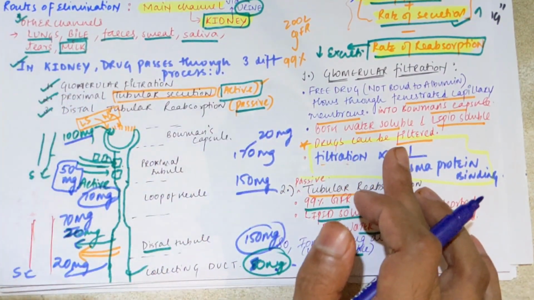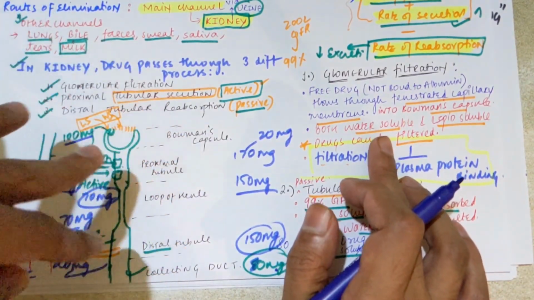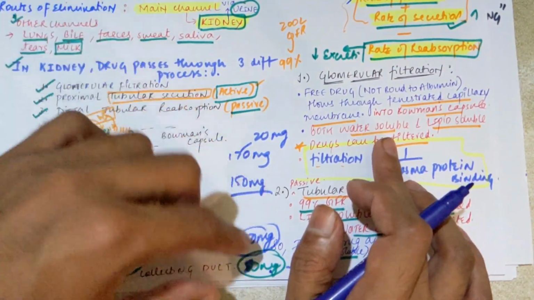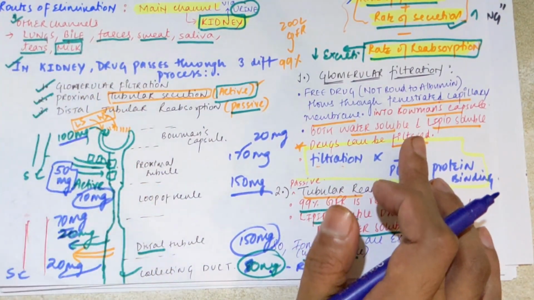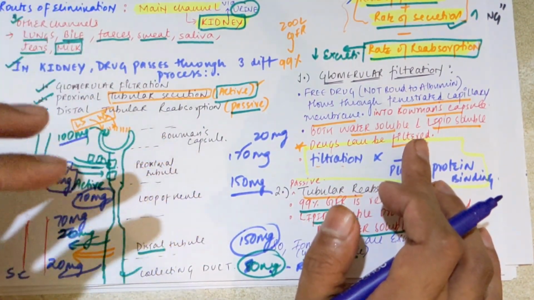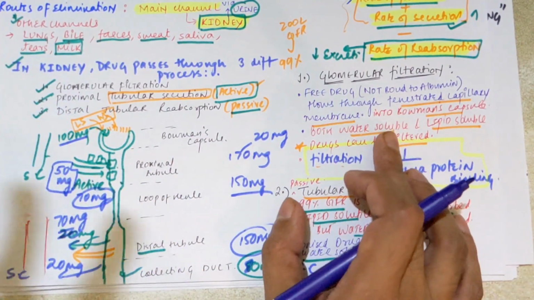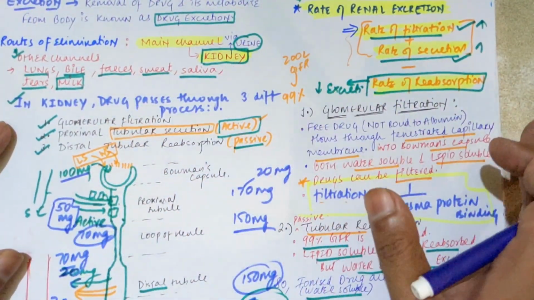This can also happen, and only tubular secretion can also be present, like 100 mg was glomerular filtered and 50 mg was tubularly secreted, so the total renal clearance is 150 mg. So both scenarios can be present. The main catch is that if it is less, then tubular reabsorption is a must. If more, then tubular secretion is a must. So this was drug excretion. I think it is clear. We are done with the pharmacokinetics concept.